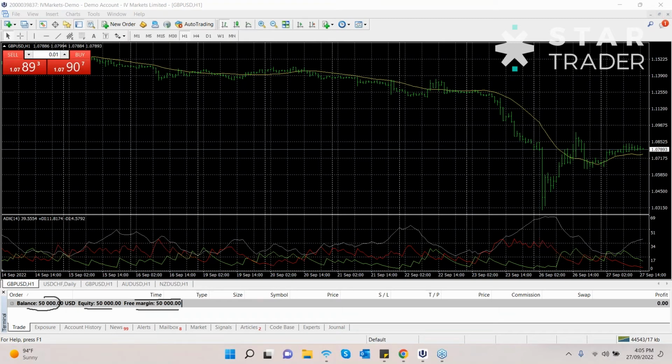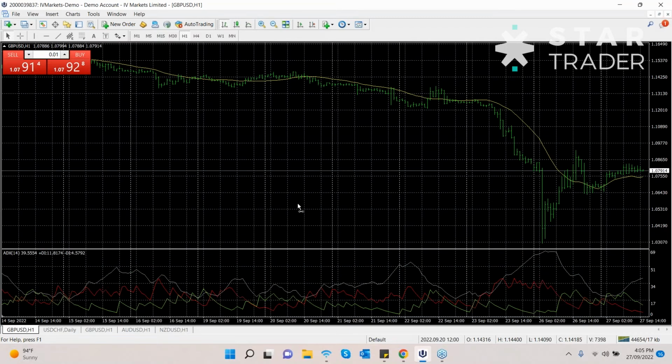Then what's next? There are a lot of options and tools. This chart seems very messy, so we have to set up our MT4 according to the way we trade and the way we want to see the chart, right?